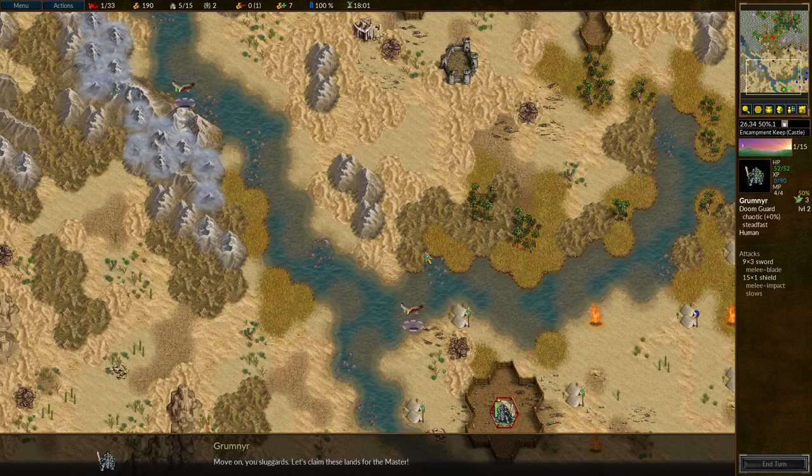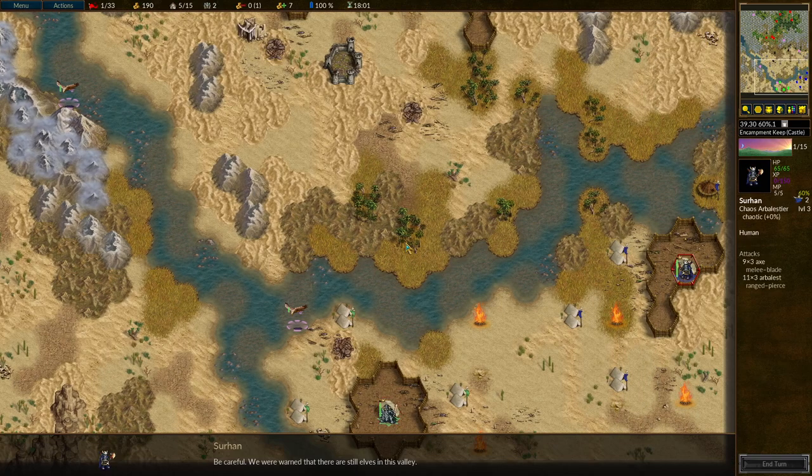Move on, you sluggards! Let's claim these lands for the master! Be careful! We were warned that there are still elves in this valley. No matter! We'll tear them to pieces if they dare oppose us!